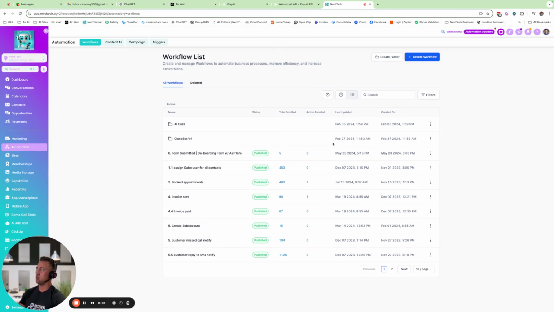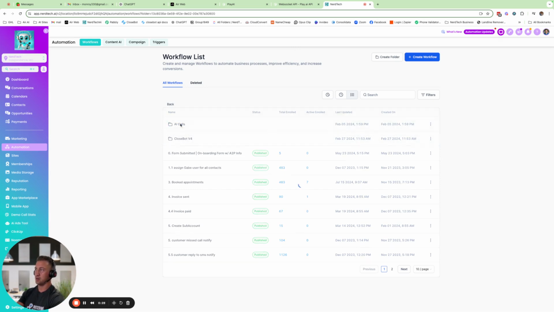I wanted to give you some tips today on your workflows in Go High Level, or if you're using my NerdTech platform, or if you're not, I can help you out with this as well. But just some basic tips here on constructing your workflows, I think will help make your automations a lot more efficient. So I'm just going to start by creating a new one here.